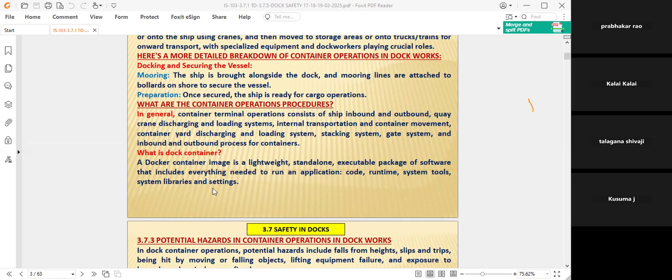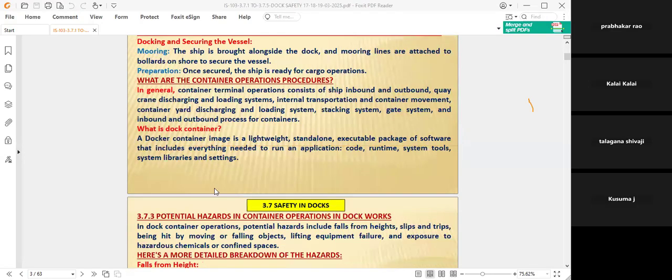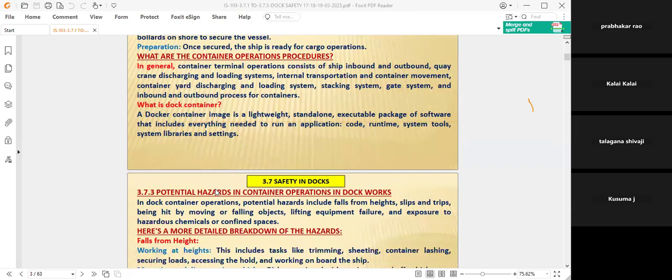Because the software system is there in the containers also, whether the container is going to be completed or not, we will see that not only manually but also the system will help the people who want to operate with this system. They can operate, otherwise manually they can record it. They can see the history, depending upon the management.